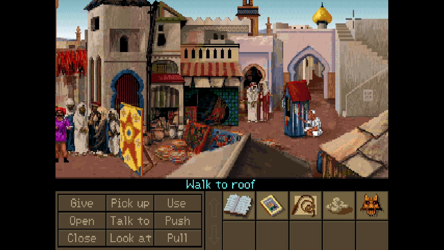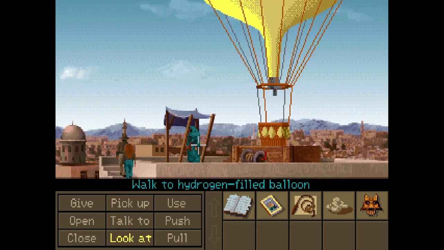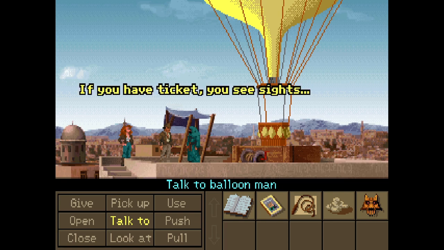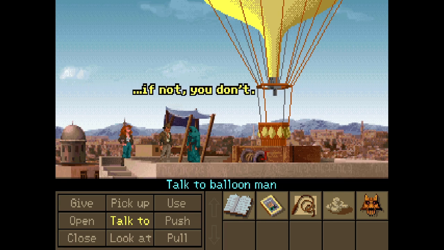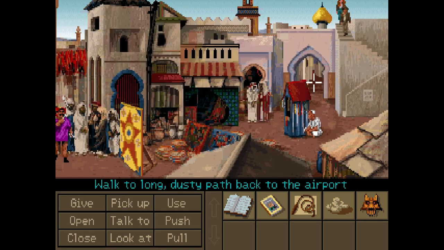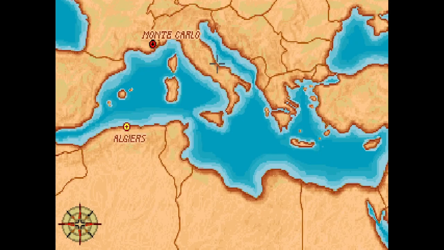Oh, you can walk to the roof. What's up there? Hello there. If you have ticket, you see sights. If not, you don't. Yeah, fair enough. Alrighty, I do remember the balloon ride. I have no memory of what to do next. I guess we're going to Monte Carlo.